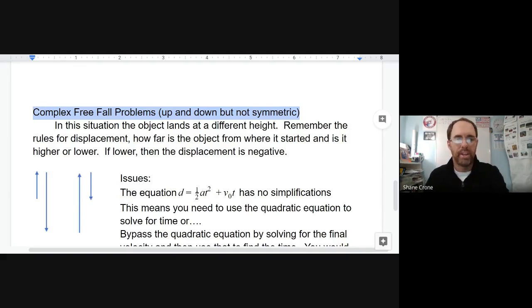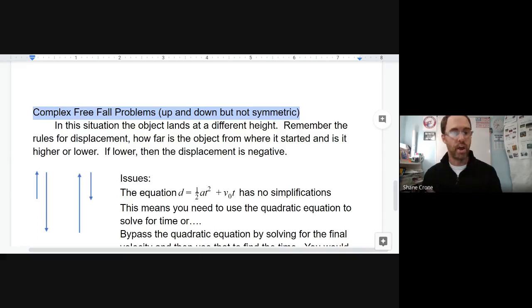So the problem with this is that now all of the simplifications that we've been using up until this point, which included the initial velocity being 0, back at those first simple problems, we looked for context clues that oftentimes told us that the initial velocity was 0. And when you take away the v naught t, this now becomes just simple algebra. You can solve for the time with algebra. At the middle level, the moderate level, you can plug in 0 for d. And in that instance, actually, you'd see that you can still solve for things, and you'll see some cancellation. Even when the displacement is 0, you can use that to solve.